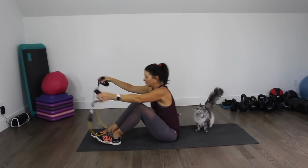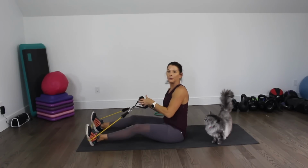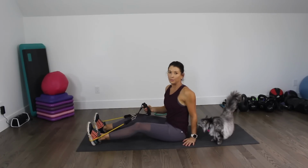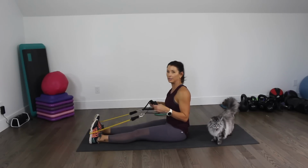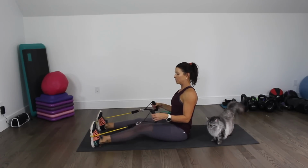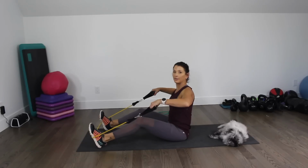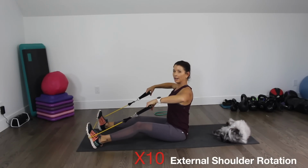Anyway, we're just gonna take the band behind the feet again like we did in one of the earlier moves, and we're gonna either have straight legs with the feet closer together, or you can have the feet wider, even with straight legs or bent legs, whatever you need to do to generate a little bit of resistance. And we're gonna start out with a row.